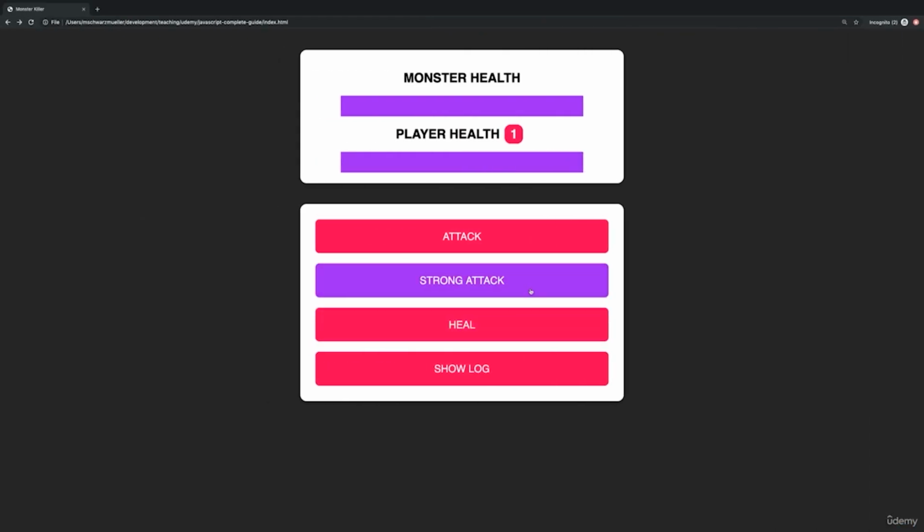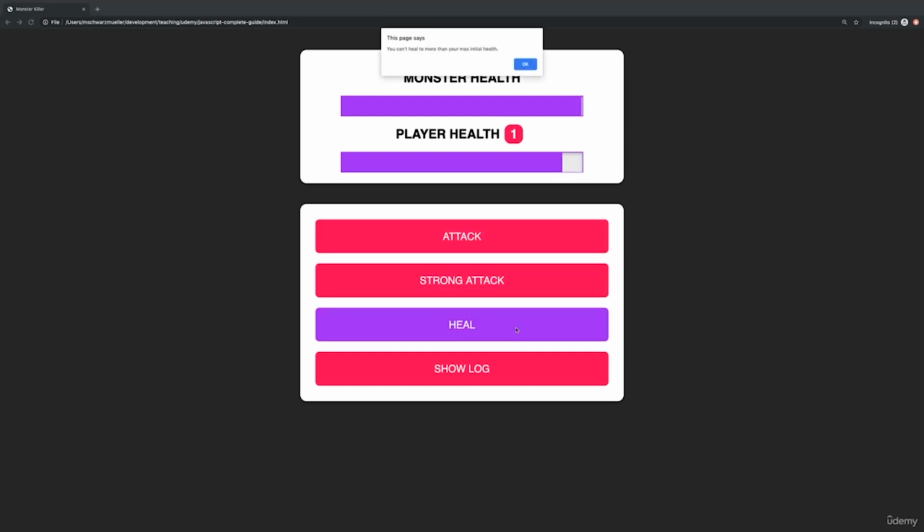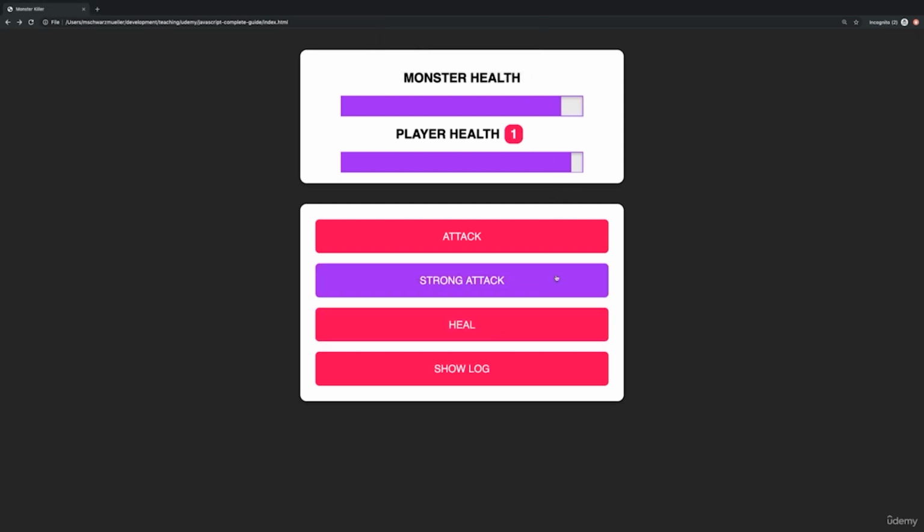And now if I save that and I reload and I click heal right at the start, we get this alert and we are healed back up, but since the monster immediately hits us, we actually don't see that. So healing at the beginning of the game just is stupid, as you can see. But if we then attack, for example, here I get a warning. Still a warning, but here we see the effect a bit because the monster didn't hit us as hard, and so on. So this now works, and if I'm a bit lower on health, we don't get the warning, of course. We only get this if we're high on health, and we would potentially heal ourselves up for more than our max health before the monster then hits us again. So this is the healing functionality.